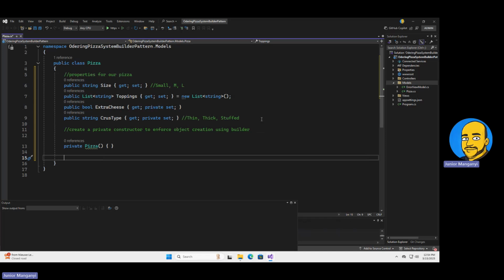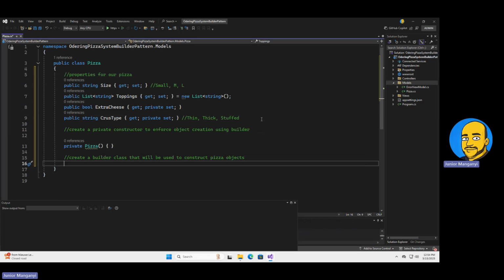Okay, so now we are going to build a class for constructing this pizza object. So let's do that. We'll just say there, create a builder class that will be used to construct pizza objects step by step. So what we are going to do now is to create that builder class. So that will be public class Builder.